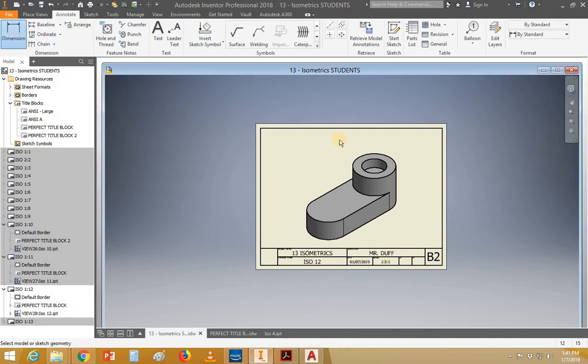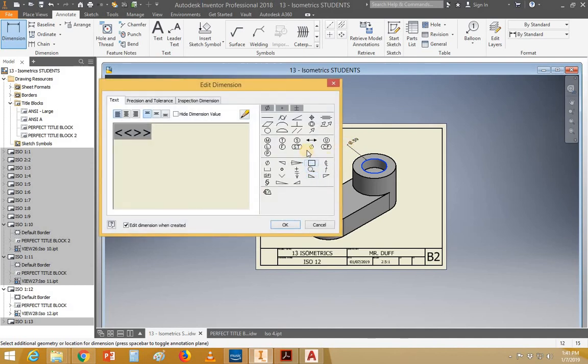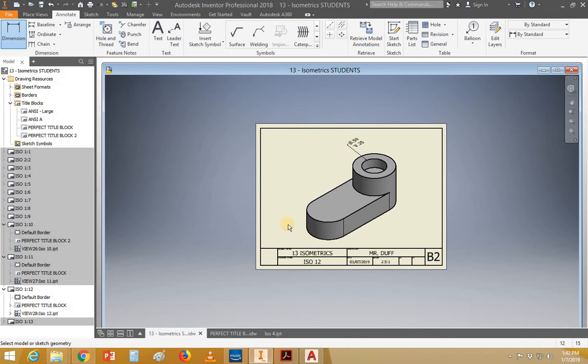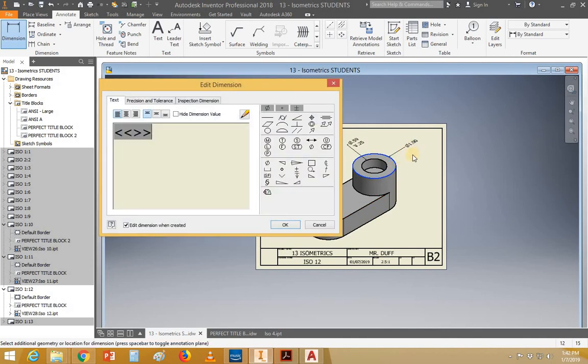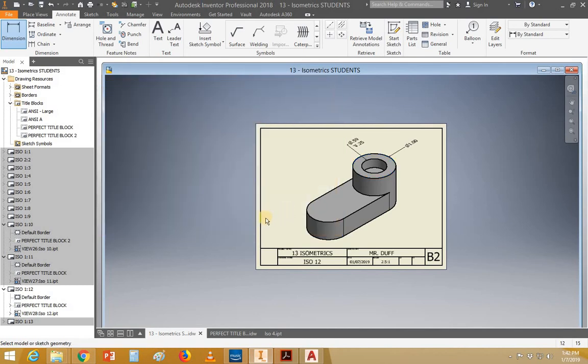Go to Annotate, Dimension, and let's grab this inside one. Now it's going to matter what the depth is because it doesn't go all the way down. So we need the depth tool. We're going to hit Enter, so it's on the next line. The depth tool is right here, and then we're going to say depth of 0.25, right? Say OK. That comes out the way we want it to. Grab a dimension here. Grab that 1 and pull it off. Say OK. Grab this 0.5 and pull it off.